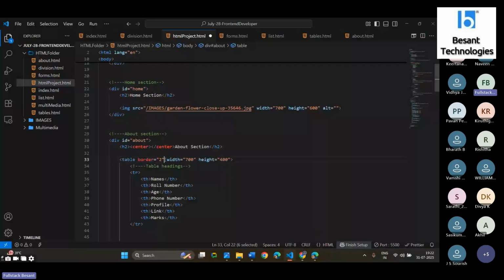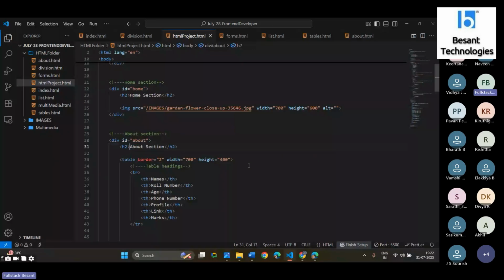Why? Because see here itself it is showing in a red color. Sometimes if you use this border many times, your browser cannot understand. So if you use this border, another section also will be affected. For that case only you are not supposed to use this center tag and you are not supposed to use the border also. So these are the unwanted tags in HTML. Okay, so your HTML structure is over.